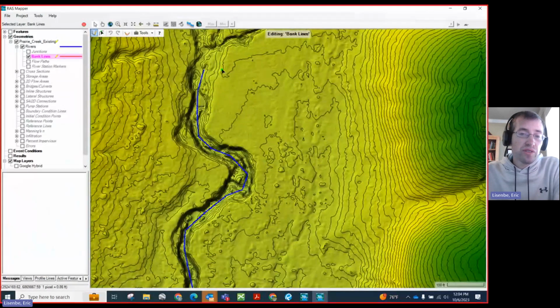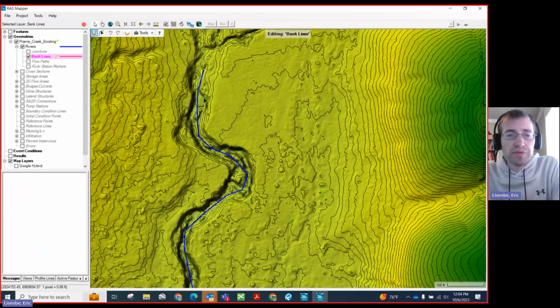RAS is pretty smart. I don't think it matters which direction you draw the river in, but make sure you draw it upstream to downstream. For the bank lines, I don't know if it matters, but I always start with, just HEC-RAS thinking, left side first, going left to right, looking downstream. I'll start with my left bank.